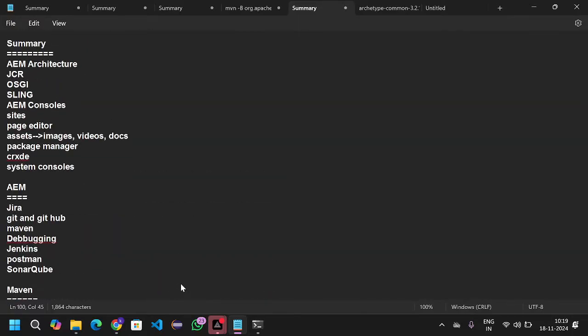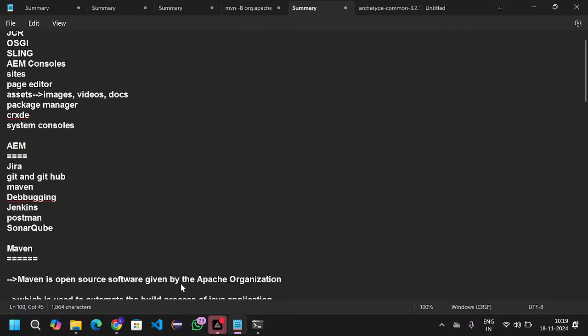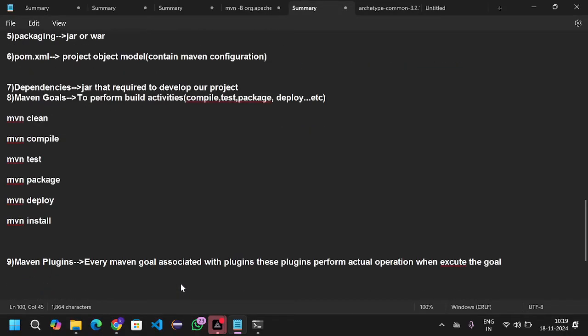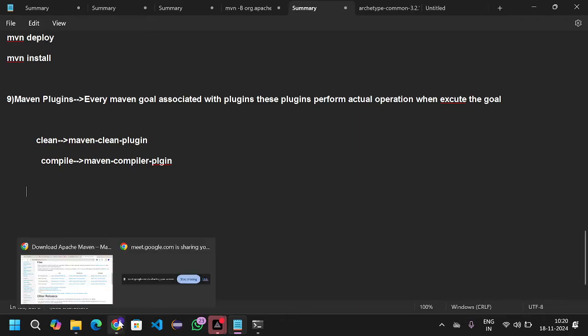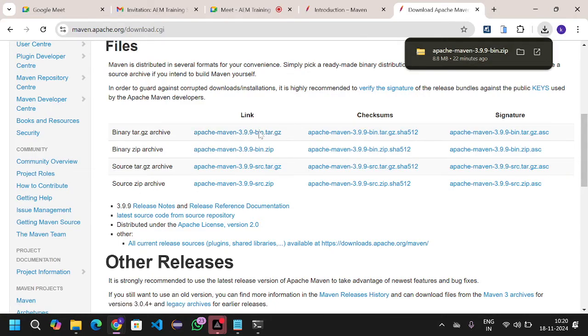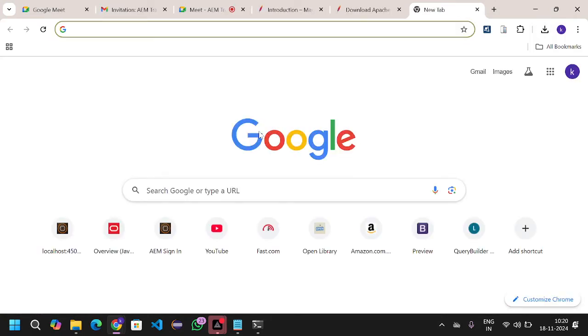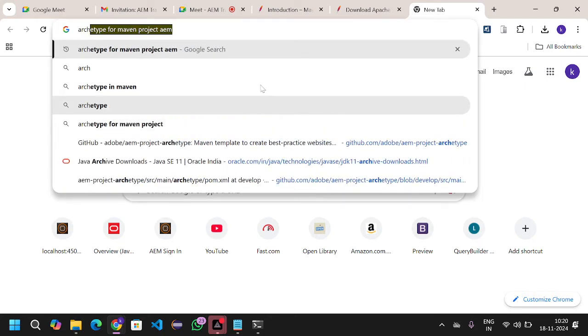So this is all about the Maven tool. Once you get familiar with the Maven tool, we will take one demo project from the net, and then we can start working on the demo project. So how can we download the demo project from the net? I told you about the Maven team. Whichever trending technologies there are, they identify them and provide some demo projects, right? So here you can look for the artifact for the Maven project AEM. You can look for that one.